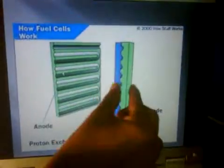On the inside of the fuel cell, there is an anode, a cathode, and a proton exchange membrane which is sandwiched in between. The fuel cell works on very basic chemistry, that oxygen and hydrogen combine to give water. Therefore, hydrogen and oxygen are inclined to be attracted towards each other. However, there is a barrier in between, which is the proton exchange membrane, which will allow only the positive protons to pass through. That's why there is a catalyst which splits the hydrogen atom into positive protons and negative electrons. Positive protons pass through the PEM, whereas negative electrons take an external circuit, powering up external appliances, for example a light bulb, then combine with oxygen on the other side of the fuel cell and produce water.